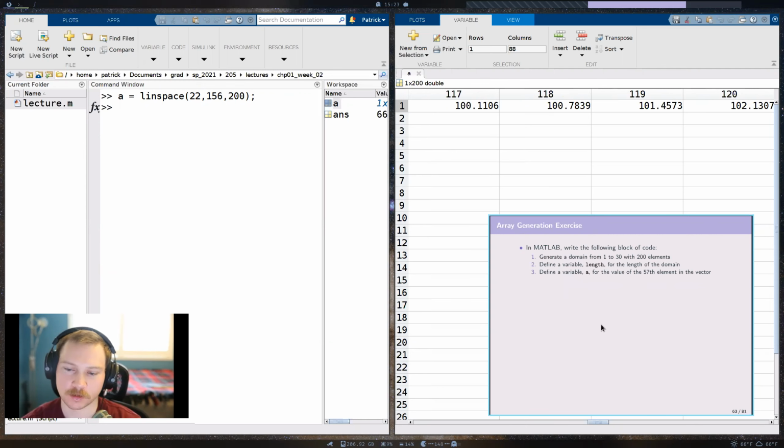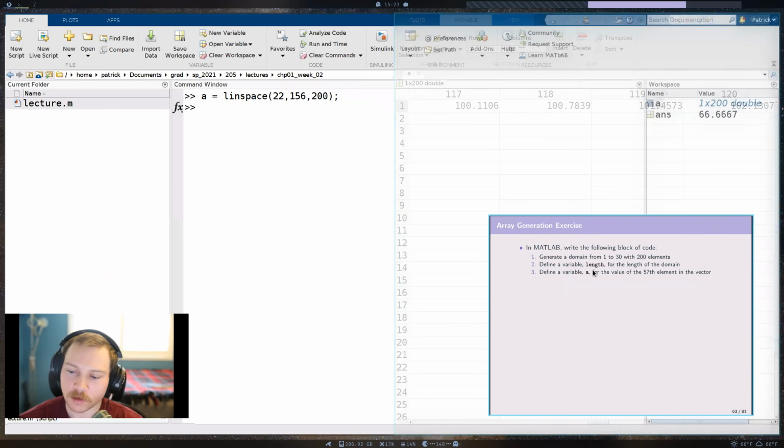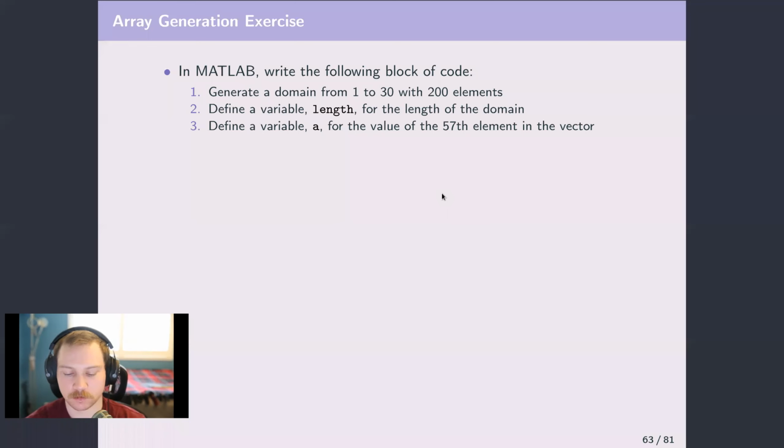All right. So we have another exercise here. So let's make this bigger. I want you to generate a vector from 1 to 30 with 200 elements. Hint, you want to use the linspace command here. So we're going to start from 1, go to 30, and we want a length of 200.